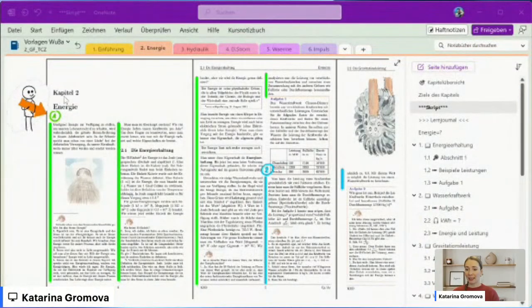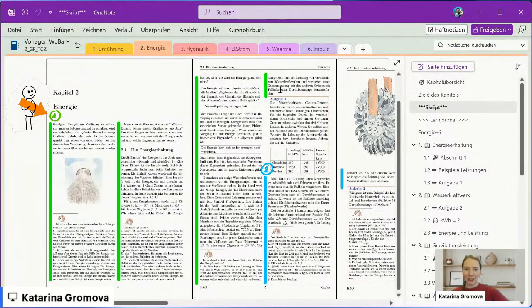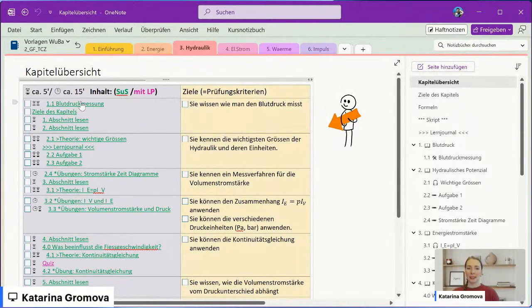In this way, I compile the materials for the entire chapter, paying attention to variety. At the same time, it's very helpful for students to encounter the same processes repeatedly. This way, they can focus directly on the task because the process is clear to them. When they go to another chapter, they see the same chapter overview, the same colors, the same criteria, and they know how it looks or where to find them.